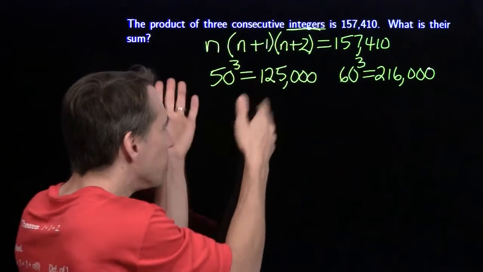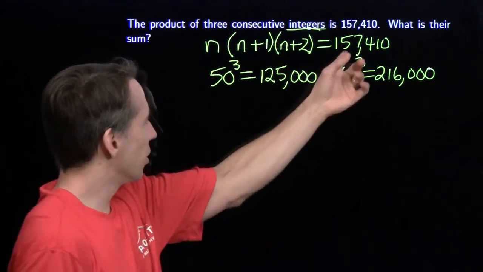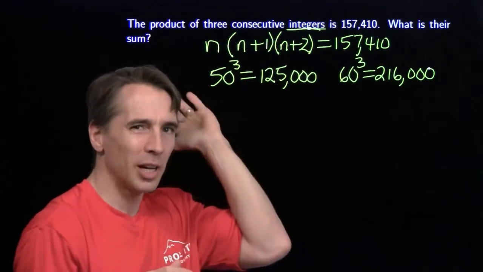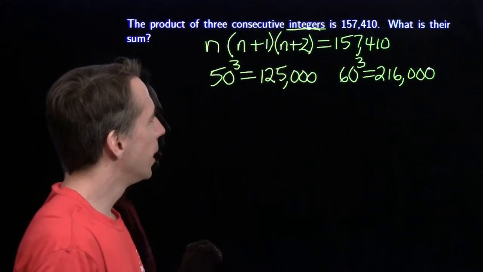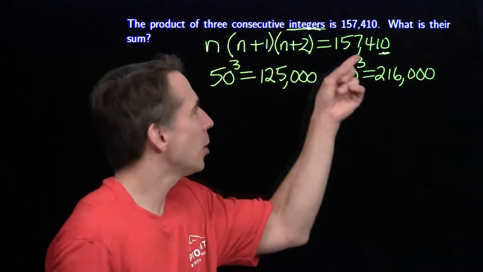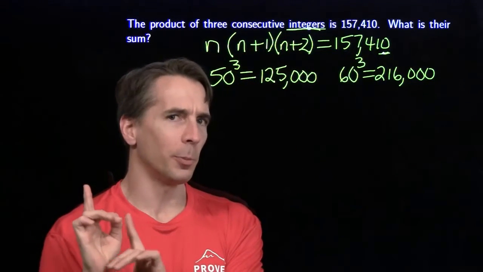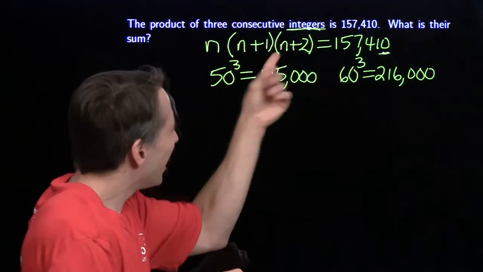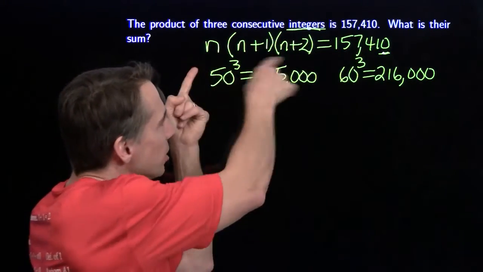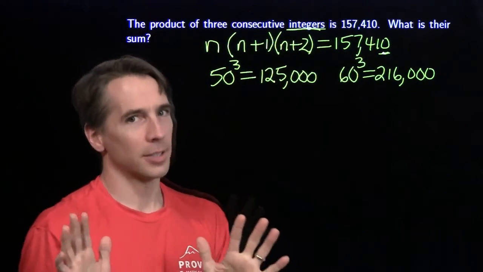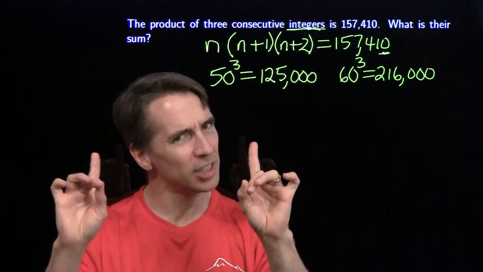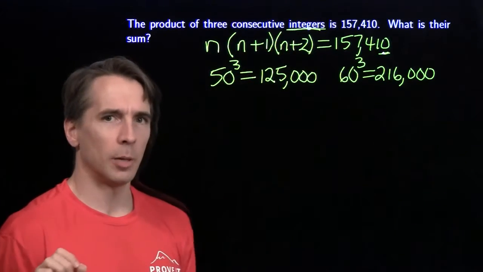So my answer is somewhere between 50 and 60, because this number is well between these two. It's not real close to either, so n's probably not super close to 50 or 60. And then I see the zero sitting here, and I start to get really excited, because that means this product is a multiple of 5. None of these numbers is 50 or 60, so it's telling me one of these is probably 55. Now, all I'm doing here is educated guessing. I'm guessing that one of these three numbers is 55.